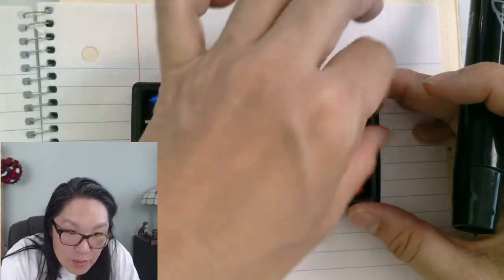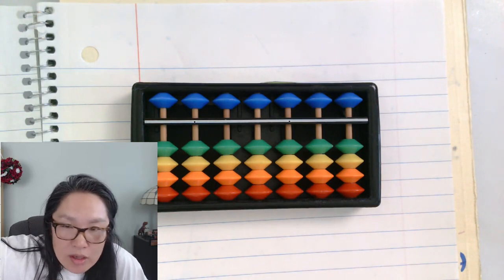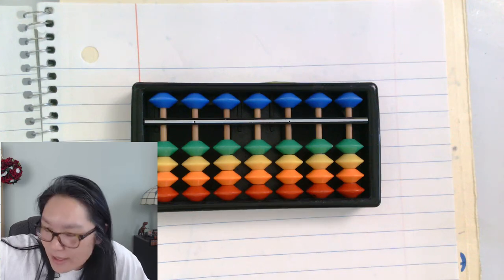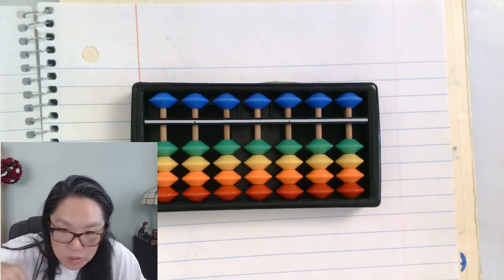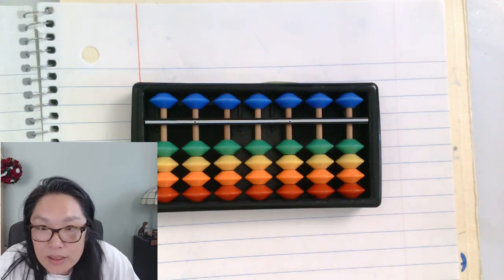Does that make sense? Was that easy? That was so easy. I'm telling you, the abacus makes everything so easy. You know why? Because now we can see it, right? In mainstream math, they call it new math, and what new math is, is that they just write it out. So instead of utilizing the tools that we have, we write it out. And I'm like, what? Why? Let me do another one.